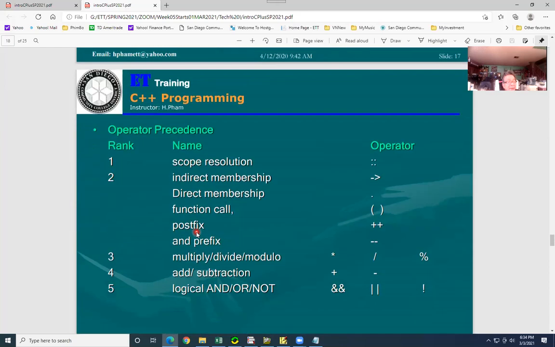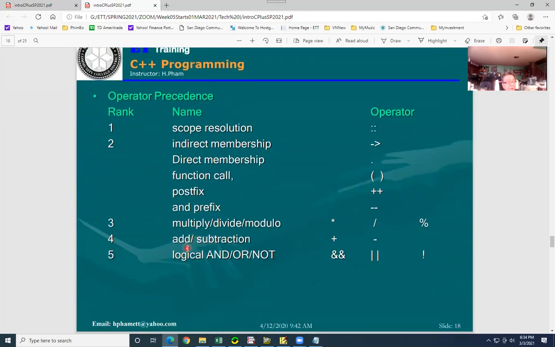Now, the scope for operator precedence means which one the computer executes first. Dot here is the operator for the address. Arrow here is also an operator for the pointer, direct membership.